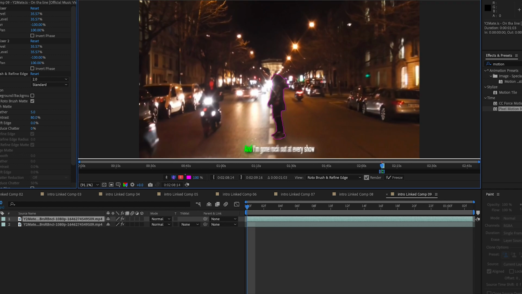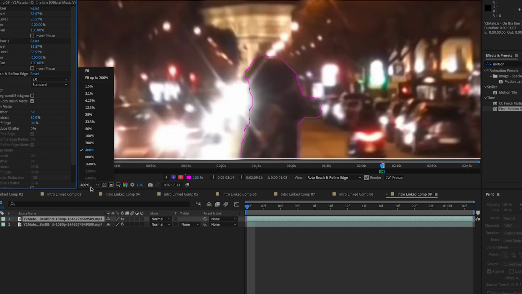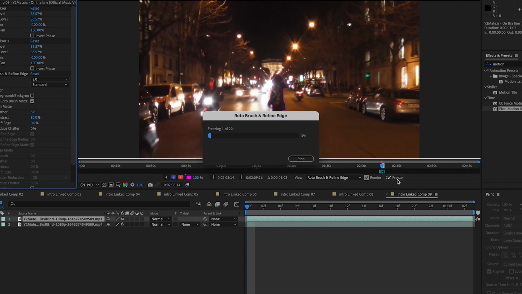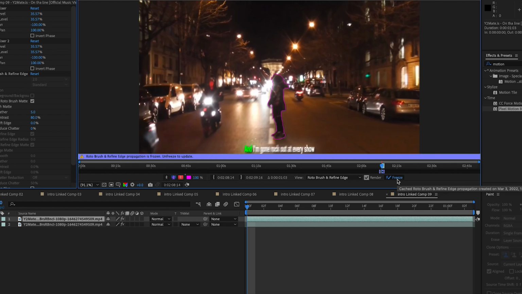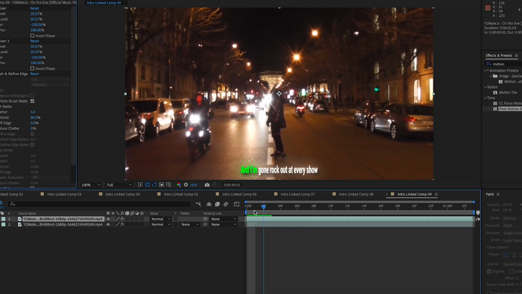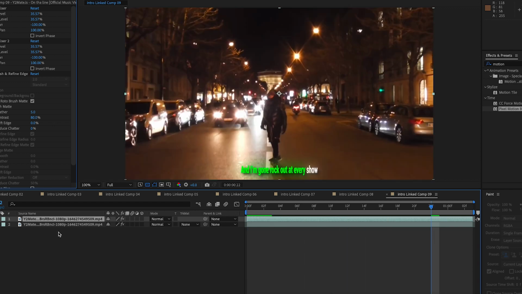So I'm gonna go a little bit and zoom in. You guys can see I just did a quick mask. We're just gonna freeze right. Once it's done, we're gonna go back to our main composition again right here. Like I said, it might not look good. So we have that right now. Go here.